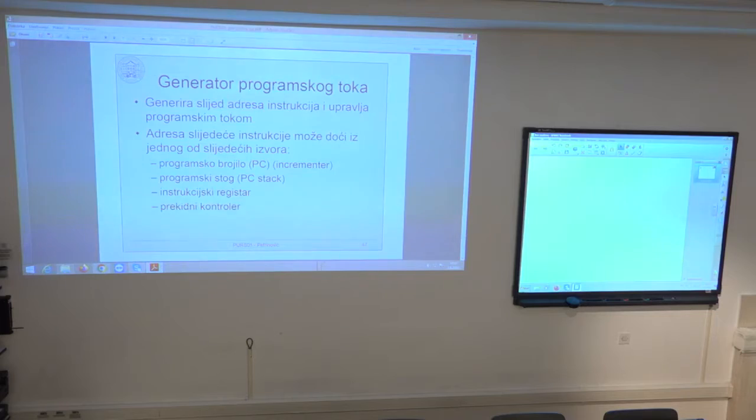And this next address can be simply program counter incremented by 1 as a normal sequential instruction. It can be from program stack. If you, for example, do the return from subroutine. So if you execute return from subroutine as the last instruction, then it will pop the value from the stack, write it in the program counter, and go back to the next instruction after the invocation of the subroutine.